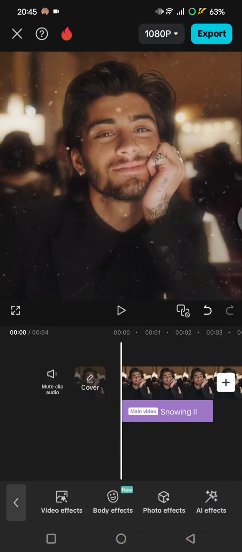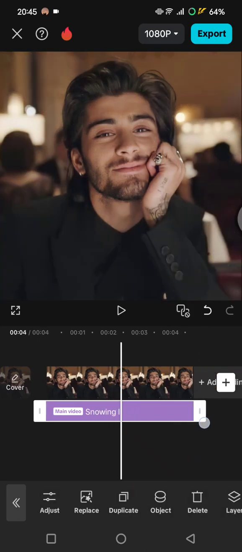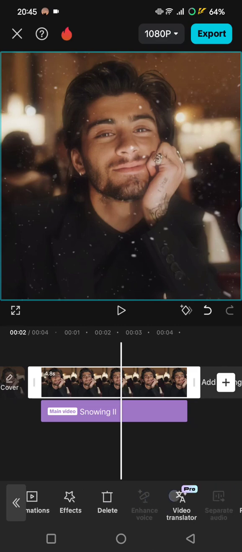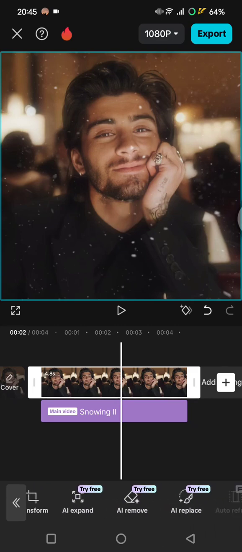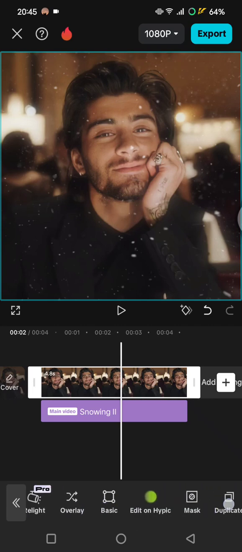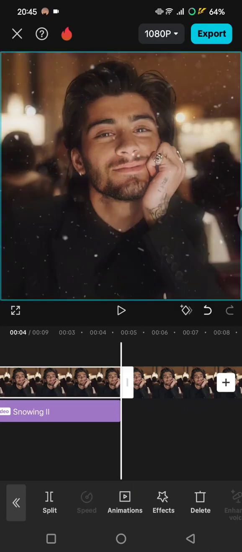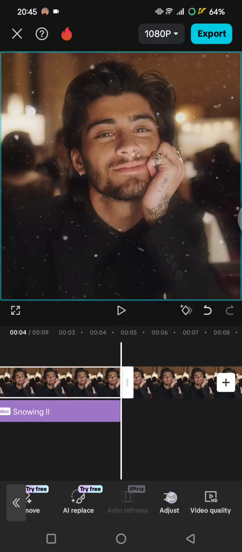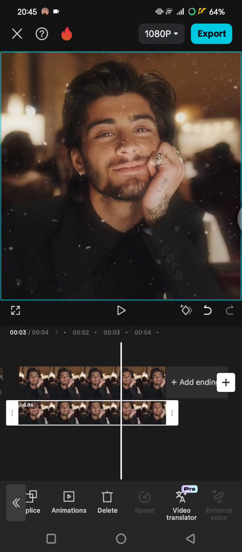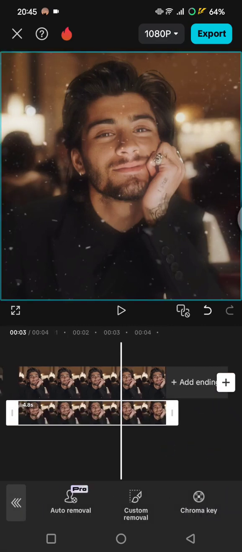You can tap on the check icon, and if you want to, you can also do this trick. If you want it to apply only to the background, you can click on the photo or video and duplicate it first, and then make one of the photo or video as overlay. Move it as overlay, this one, and tap on the overlay and remove its background.